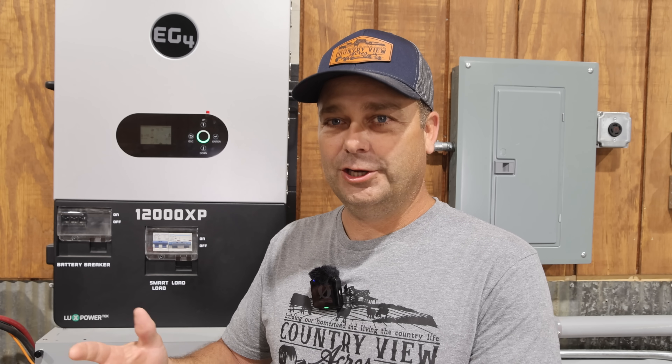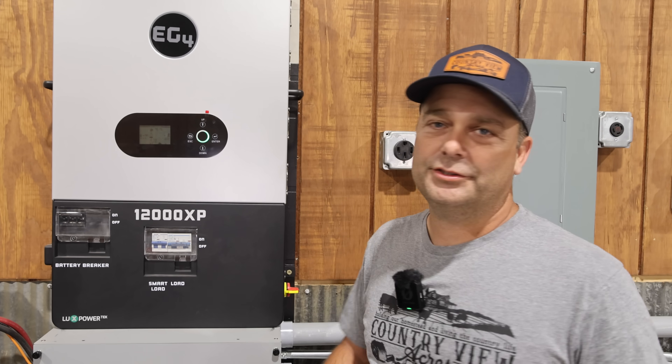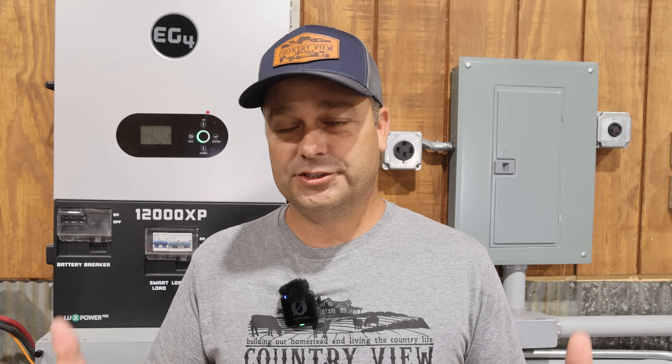The second scenario, instead of turning on a load to use extra power, you'd go the other direction — you would actually turn off a load to save your battery so that you don't drain it too quickly. So if your battery got down to say like 40%, you may want to slow down your power use. Maybe you've got some lighting circuits so you can turn off some lights, or maybe some other device that's not necessarily detrimental if it gets powered down.